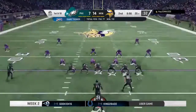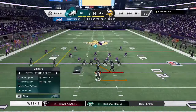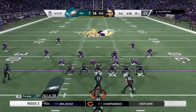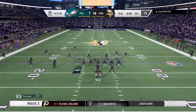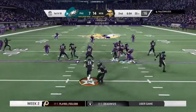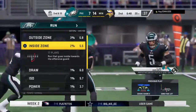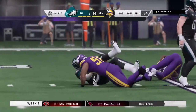The Eagles offense set to begin their next drive. They trail a one-score deficit, 14-7, as they come up 1st and 10. '61 matchbox lights. They go with Howard to begin the drive. And running room scarce here. He's going to be stopped in his tracks at the line of scrimmage. Officially no gain on the play, and it's second down.